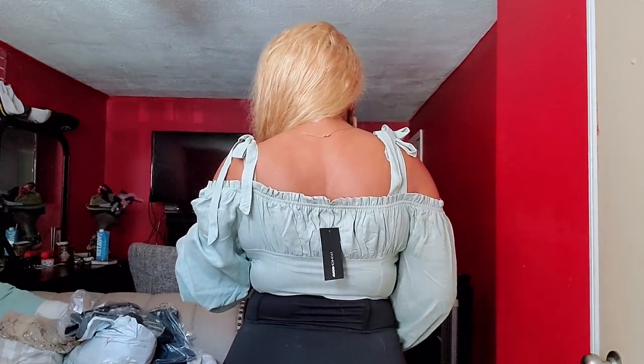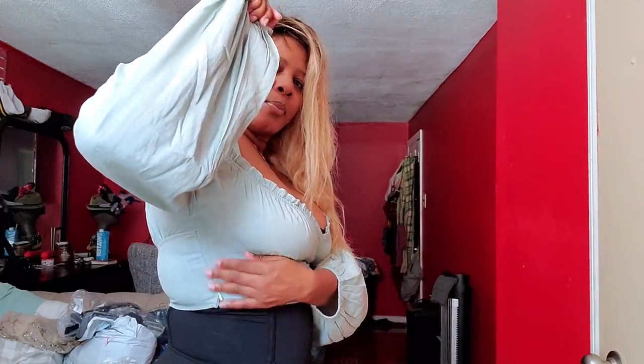I put my bra down to show you guys how much exposure you'd have without a bra. You could get a cute little lacy bralette to cover up a bit more. On the side there is a zipper, and it was fairly easy once I figured it out to zip by myself — I love that, because not everyone has someone to zip their clothing for them. I love this color against my skin, against my hair, and in contrast to these black shorts. It's just so cute. I love it.